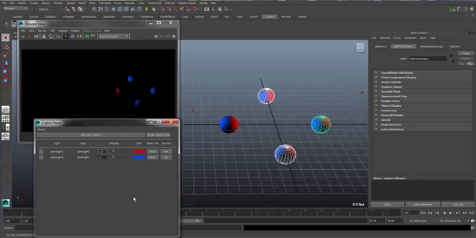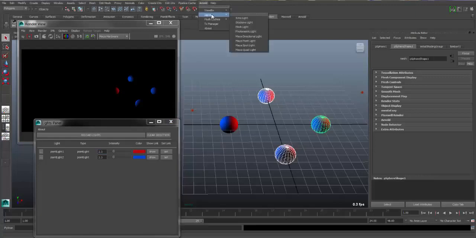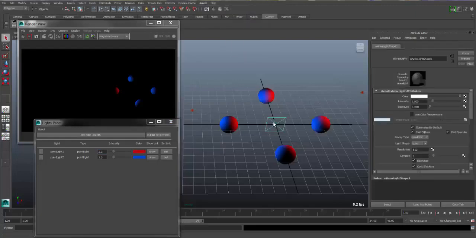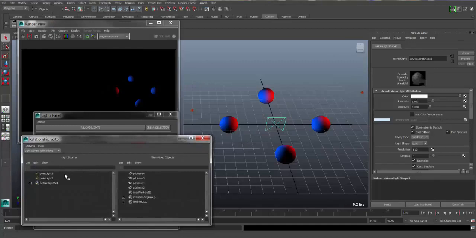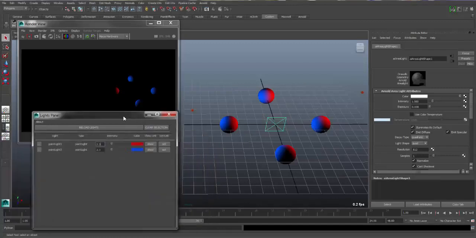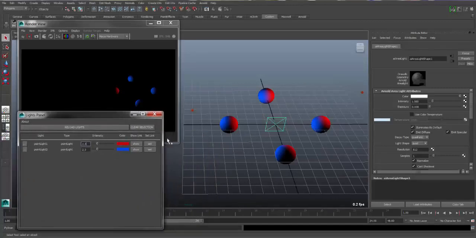The Arnold lights have no linking. You can see it if you create a light here, it should affect this one. If you open the link panel, you see that any Arnold light is listed here. They work differently. I understand that they want every light to be working for every object.